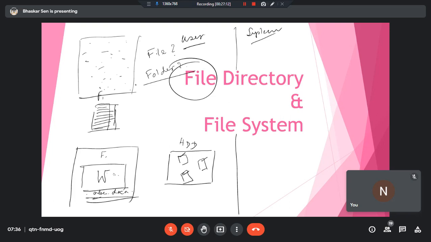From the system point of view, first of all, if this is your hard disk, where is your file? I mean, this file that you saved.